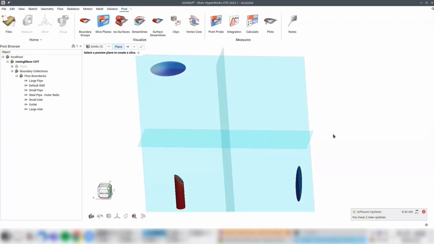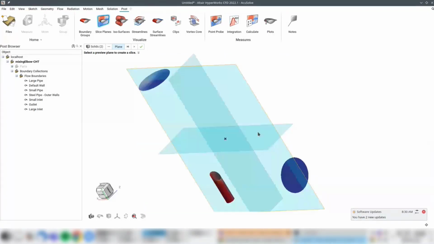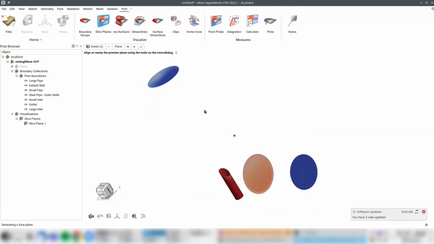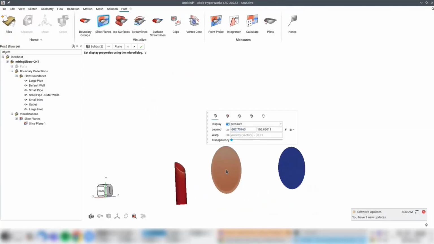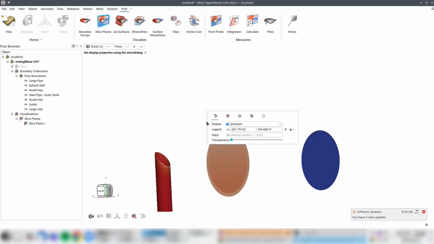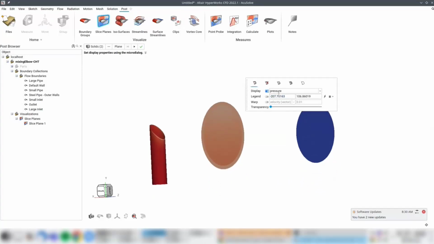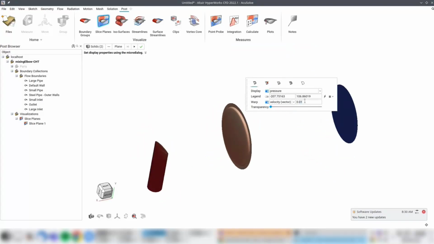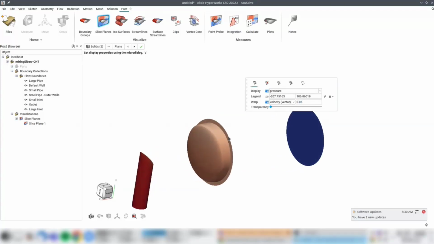Now let's create a slice plane. So we'll create a slice plane in, let's see, what's a good direction here? We'll go here. And I'll just calculate that. Okay, so now we've got a slice plane. And you see we have this option of warp. So I'll move my dialog a little bit here. And let's actually warp it by the velocity field. And you can see the default is the velocity for the vector. And it warps for me. And now I can scale that up. So I'm just going to roll my mouse wheel and then hit enter, and I can scale it up to a higher value.